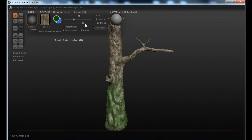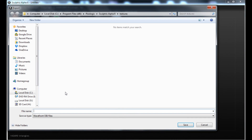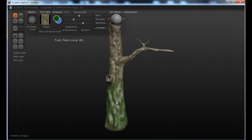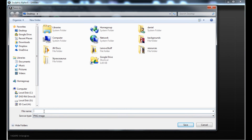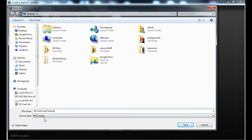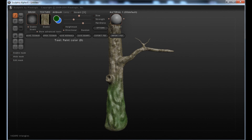The next thing we have to do is save it off. It's pretty easy to do. We can save the object just by clicking this right here, and we'll give it a name. Let's put it on the desktop — we'll call it My Tree Trunk. You also have to save the UV map. To do that, you need to click on this little thing here to show the advanced options, and we're going to save the texture map. We'll call it My Tree Trunk Texture, and we'll save it as a JPEG file. And just like that, we saved it and we can use it in another application.